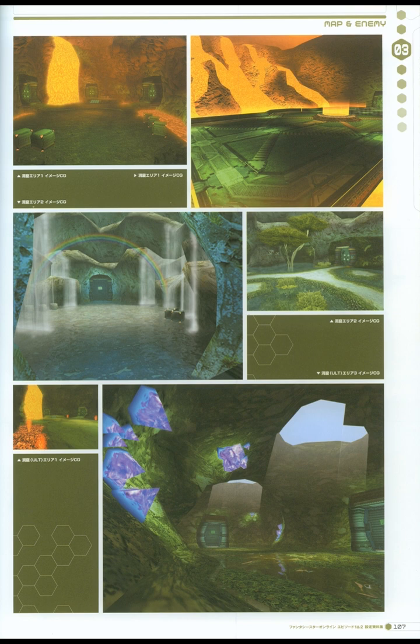You can see images labeled Cave Area 1 Image/CG, which depict fiery magma-filled cave environments with some mechanical structures. Then there are Cave Area 2 Image/CG screenshots that show a cave with waterfalls and a rainbow, a more water-themed section. Finally, at the bottom you have Cave ULT Area 1 Image/CG and Cave ULT Area 3 Image/CG. These seem to be variations from the ultimate difficulty, featuring darker cave settings and, in Area 3, blue crystalline elements. These images provide visual examples of the different cave area themes and variations within Phantasy Star Online.